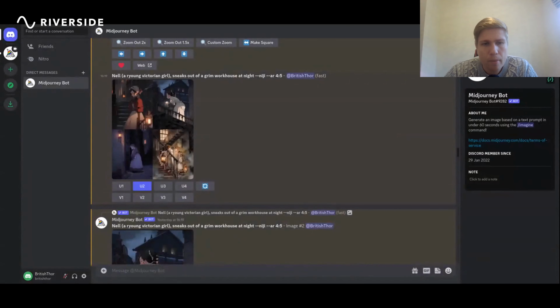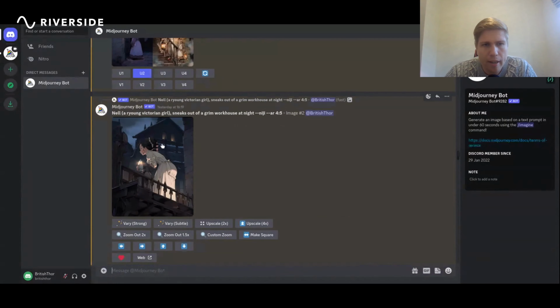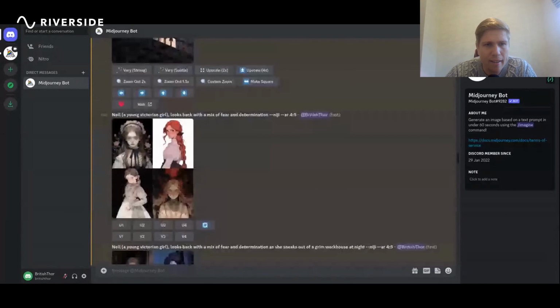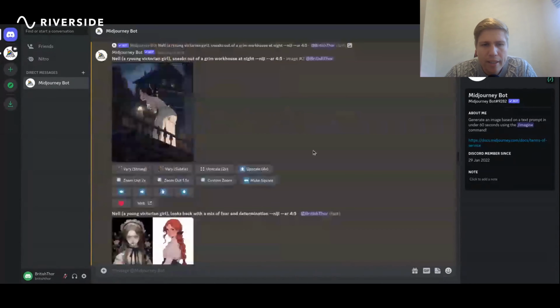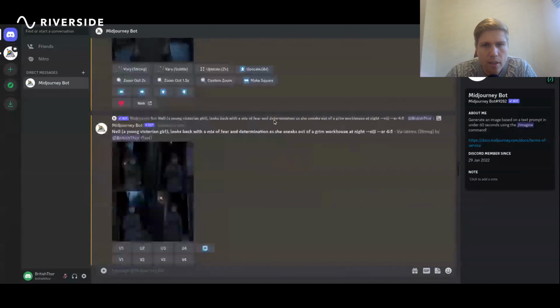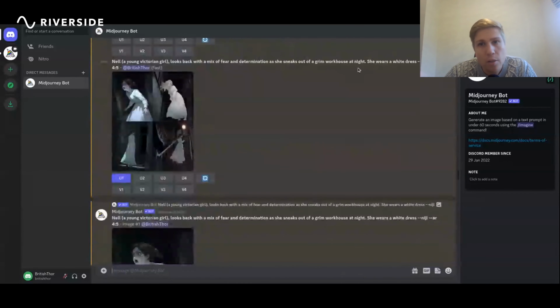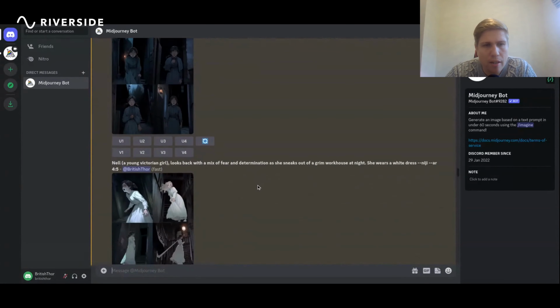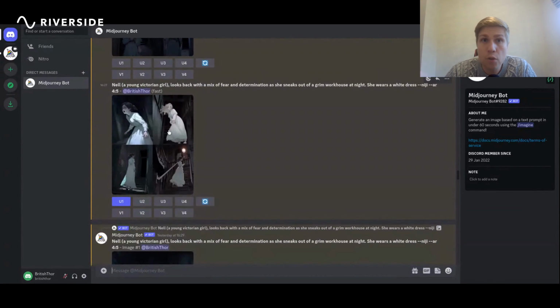Then another tip for you, if you find a particular picture you like, and then you go to create another one, and it's nothing like the first picture, then what you need to do is make sure that you have put in that she wears a white dress, or she has dark hair, because then it'll change this weird blue grey dress to this, which is a white dress, so you've got consistency in your comic, which is important. So play around with that, come up with your images, and then once you've done that, you need to take all of those images and we will shoot over to Canva.